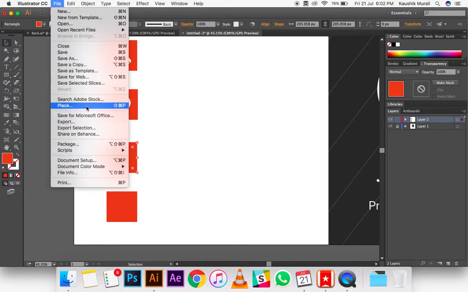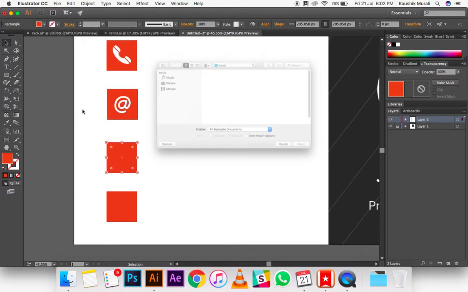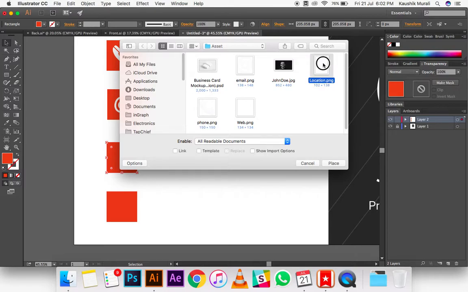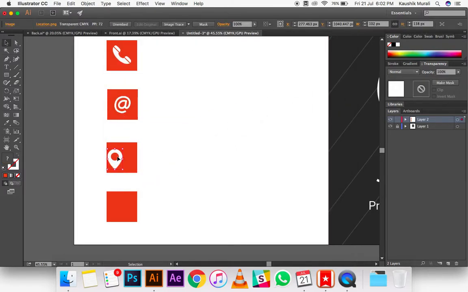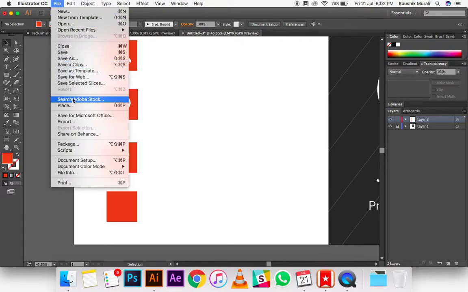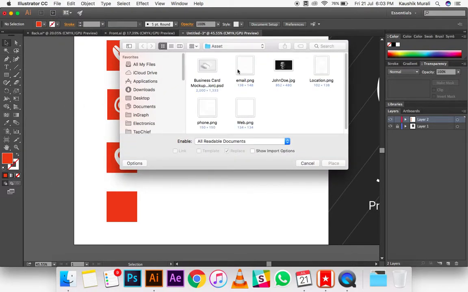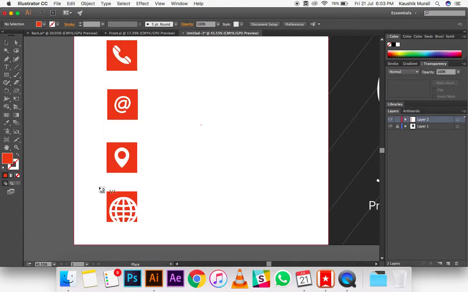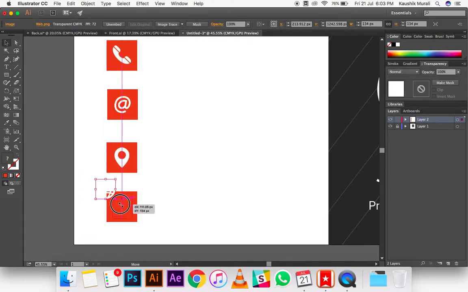Let me bring my third element, which is the location, and that seems fine. But let me check with the alignment tool. So make sure you check with the alignment tool because that is very important. That everything in your design is aligned, or else it will look very cluttered, and you wouldn't want that on your design.